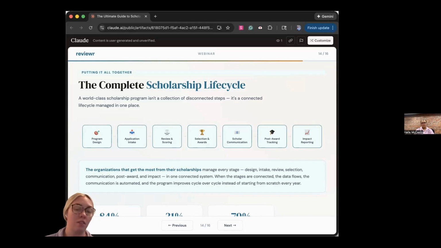So this is taking it a step further with scholar communication, having that within your platform, and then being able for them to come back in and collect things from them, all of that stuff that you need. And then after that, you would move into post award tracking. So that's making sure that you're able to track and pull all of these reports and pull them together for your impact reporting. So then you are able to present it.